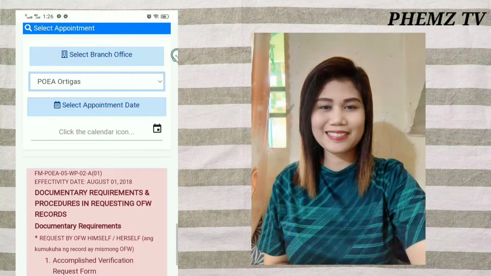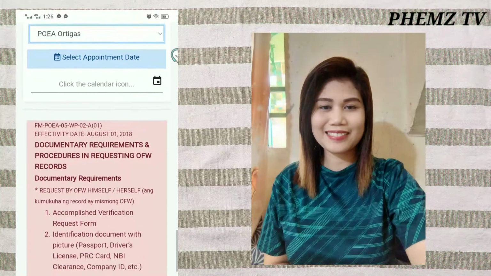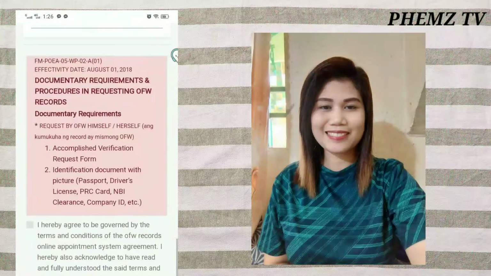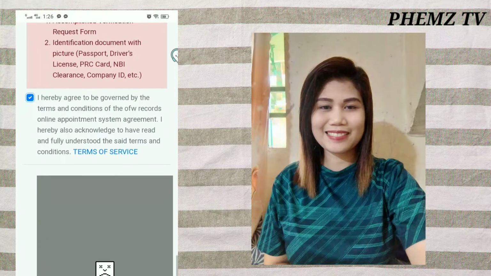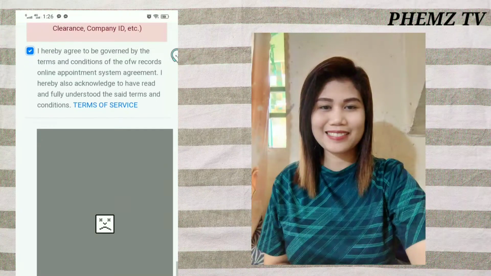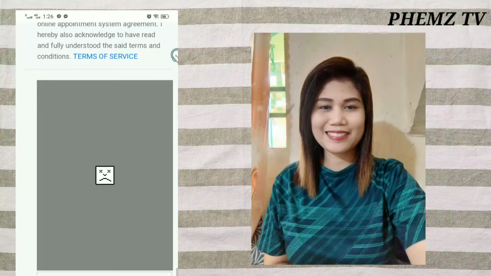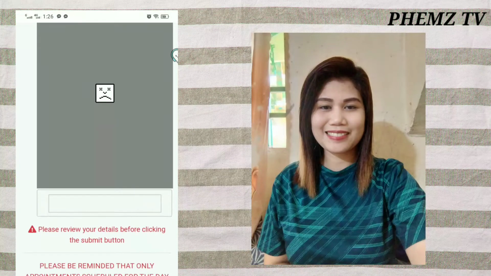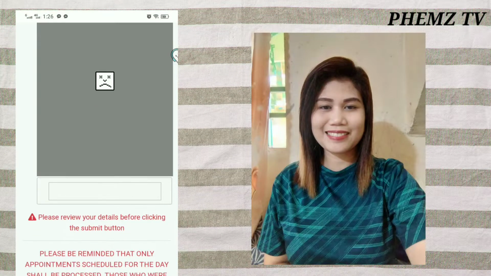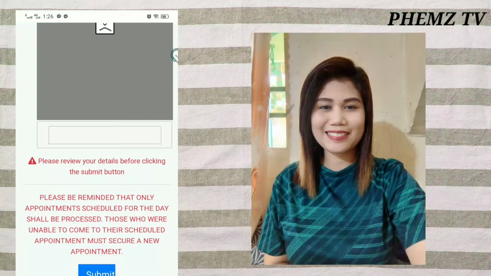Okay guys, so dito guys makikita mo yung calendar guys. So click the calendar icon. Then maghanap ka dyan guys kung ano yung available na date and time. Okay guys, after that guys, i-click mo lang yung box na I hereby agree to be governed by the terms. Okay, i-click mo lang yan siya guys para may check siya. Tapos dito guys is nakalagay dyan I am not a robot. Okay, so wala lang yan siya guys kasi wala akong data. Okay, ay wala ata yung wifi ko. Okay, i-click mo na yung I am not a robot guys, and then i-review mo siya guys. After you reviewing guys is i-click mo na yung submit.